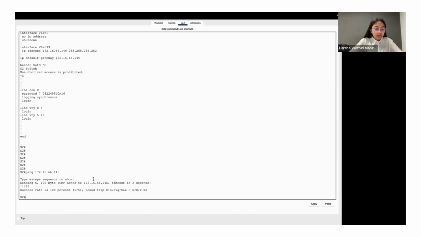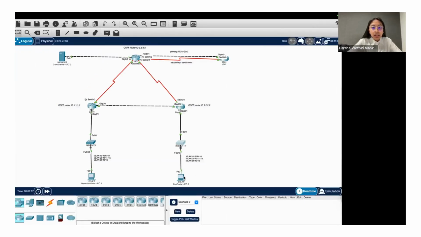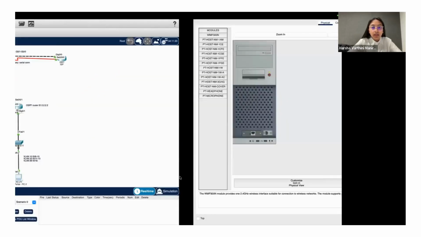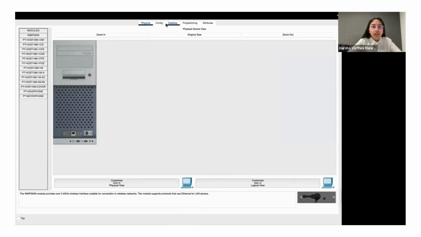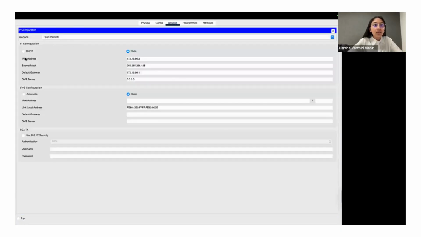So we can now move on to the PC, which is PC2. Let's start with checking out the configuration. The PC is configured with a valid IP, subnet mask and default gateway. And now let's go ahead and check.